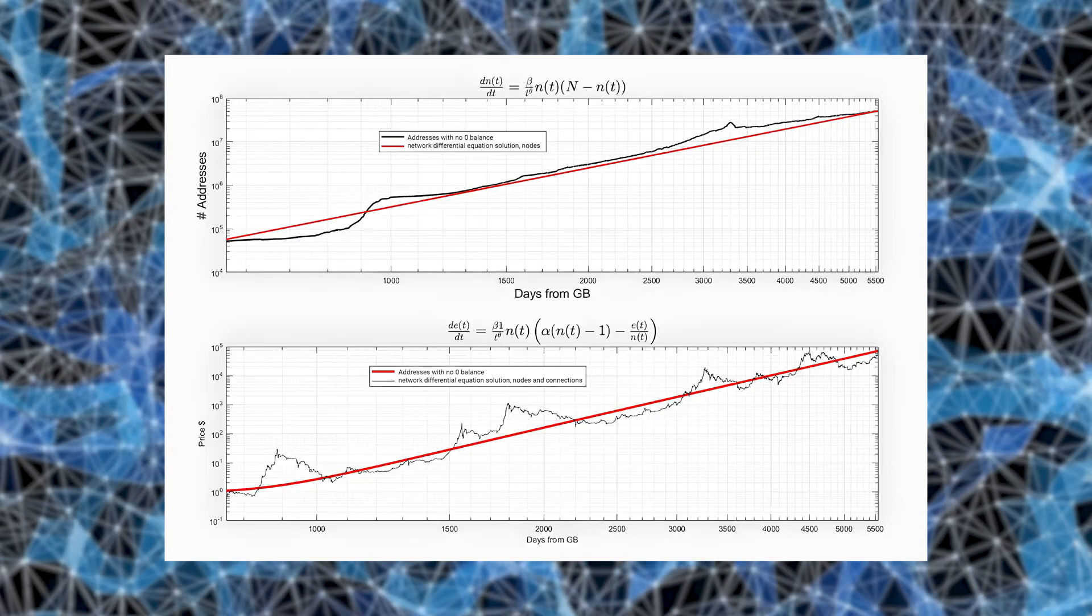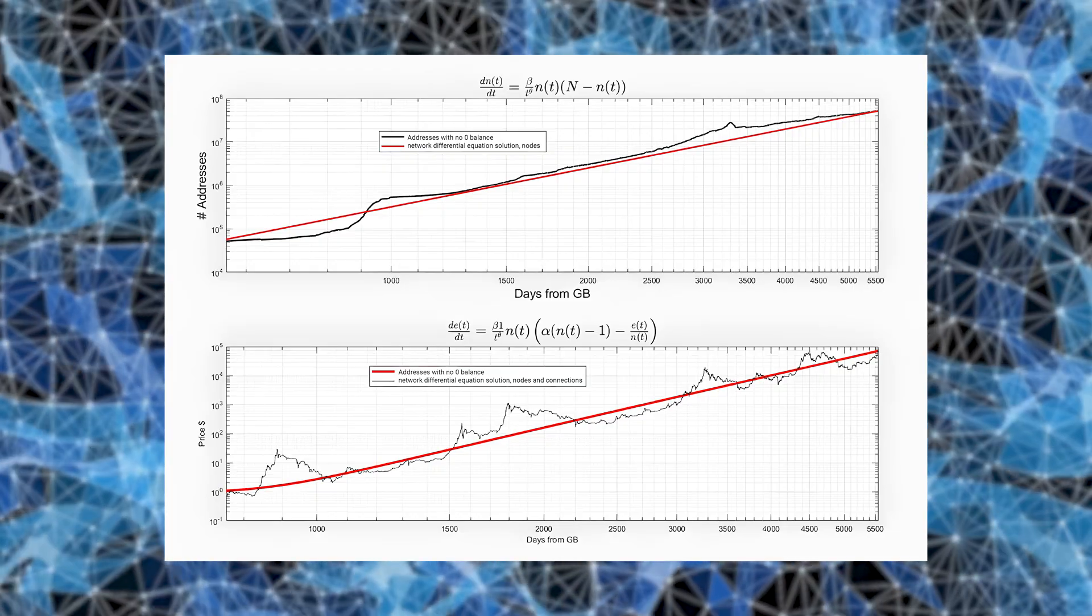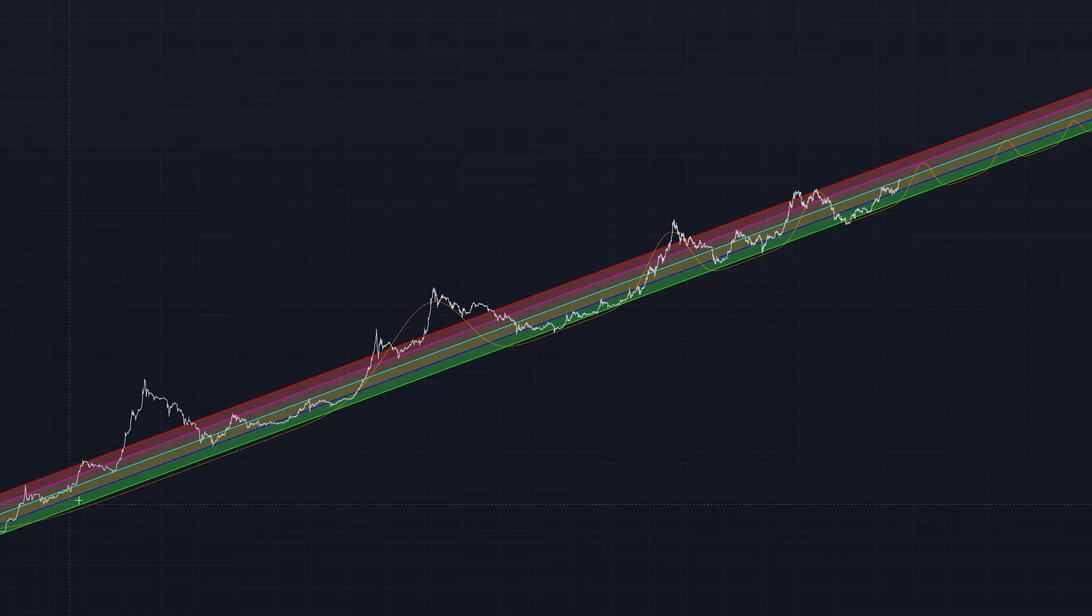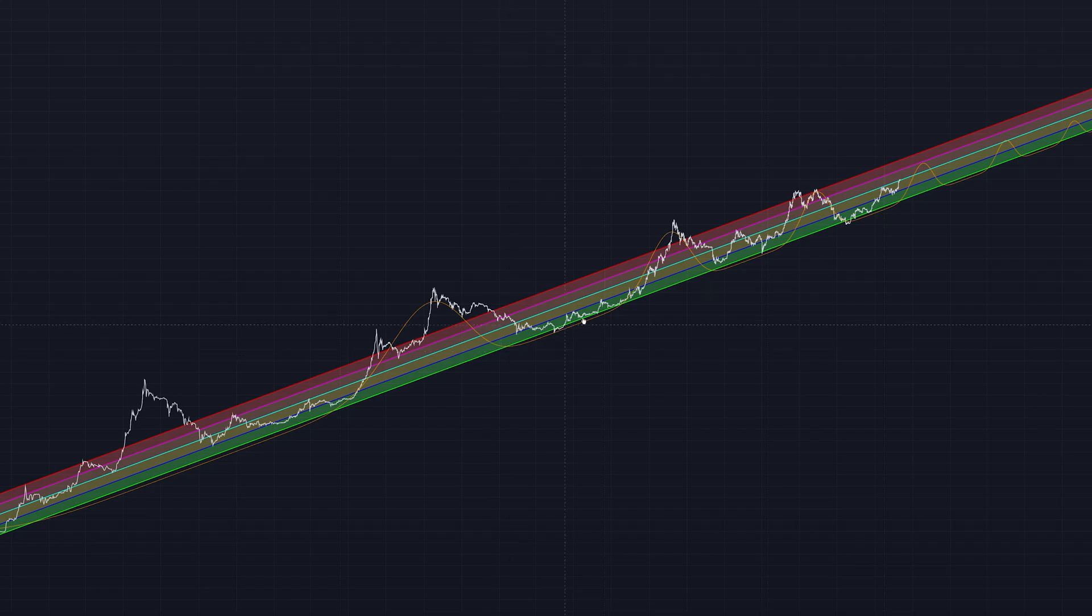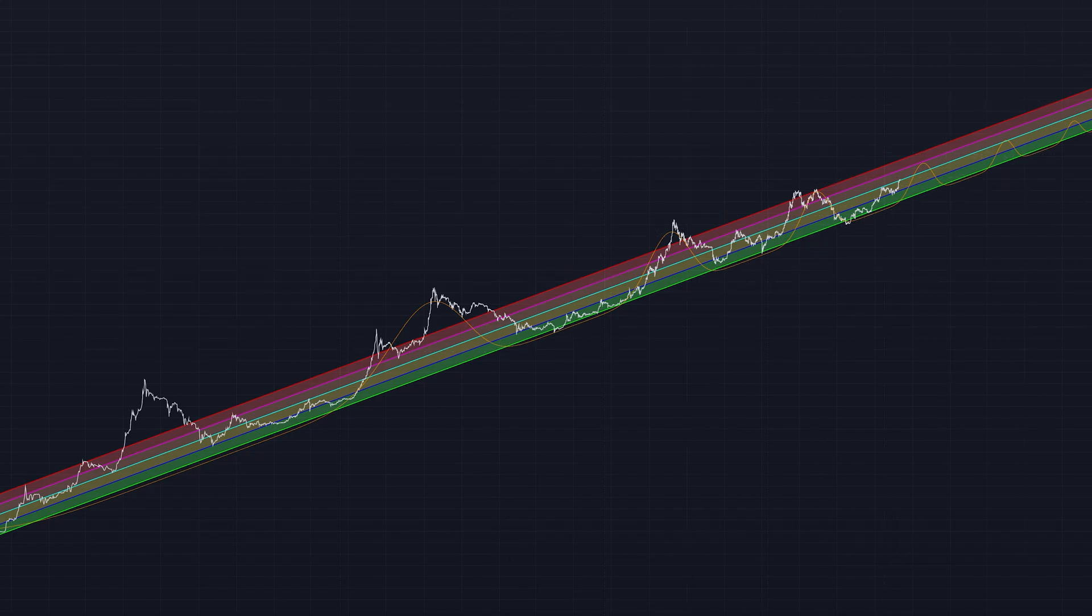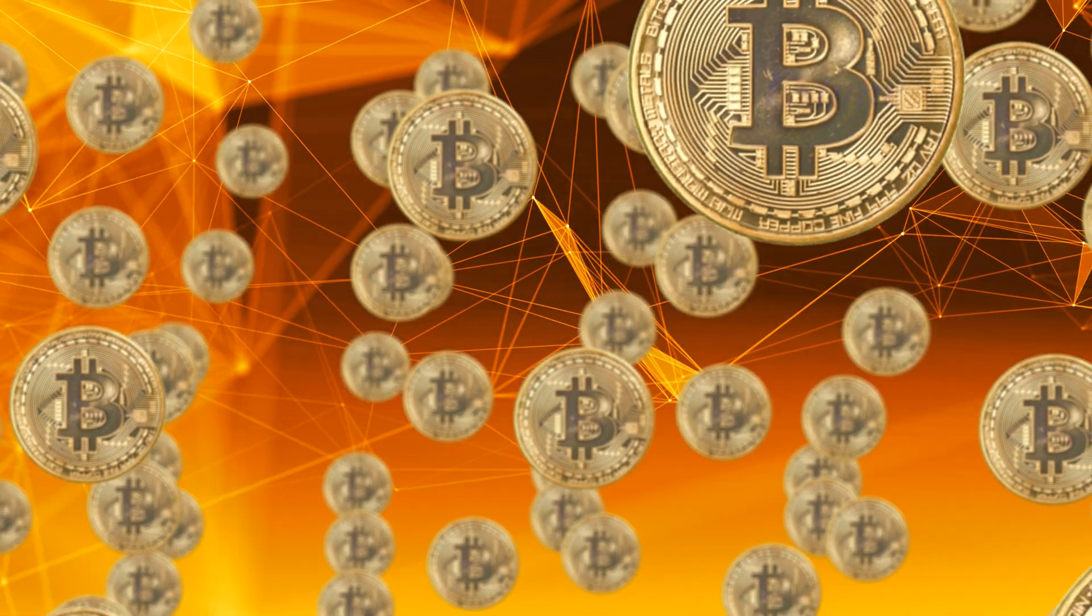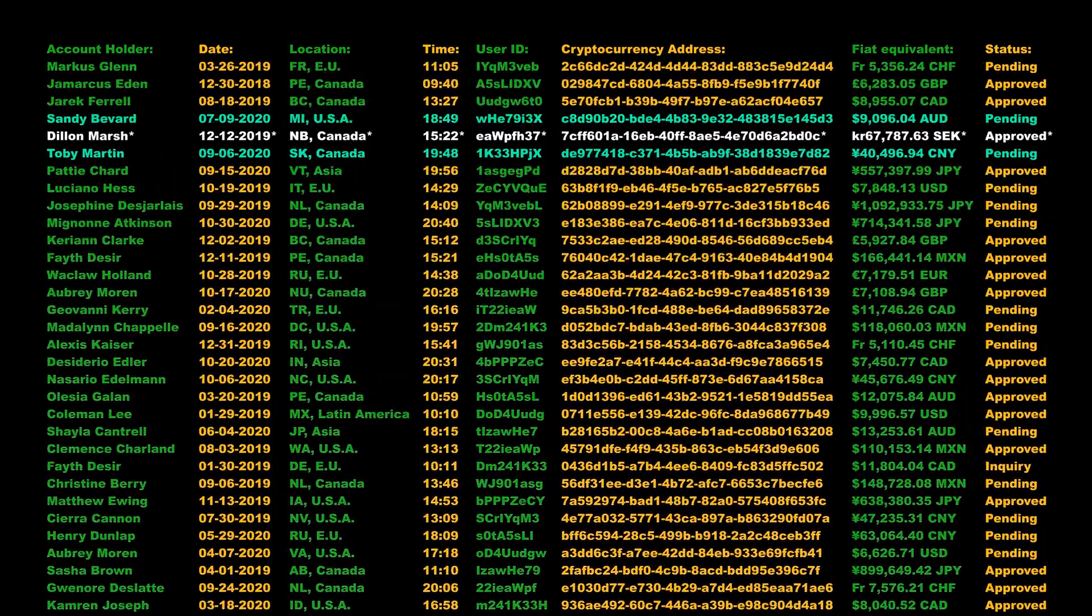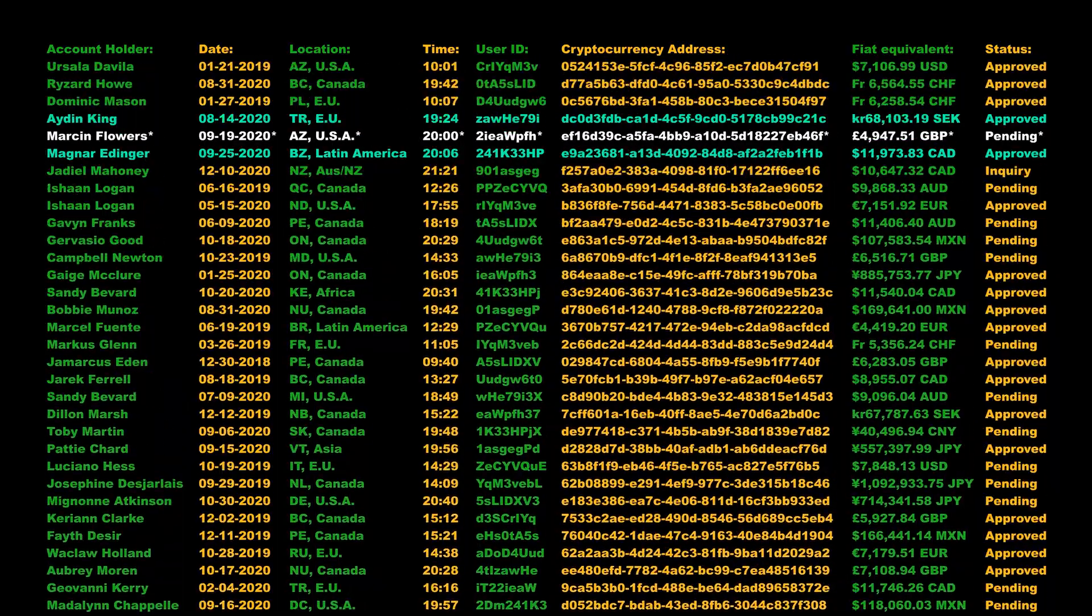So, we now have one approach that focuses on the network properties of Bitcoin and another one that is simply a regression. These are two very different yet equally valid ways to arrive at the same result. Bitcoin follows a power law. Finally, let's visualize the growth of the Bitcoin network to show you what this really means. Allow us to simplify Bitcoiners as proportional to the number of addresses.